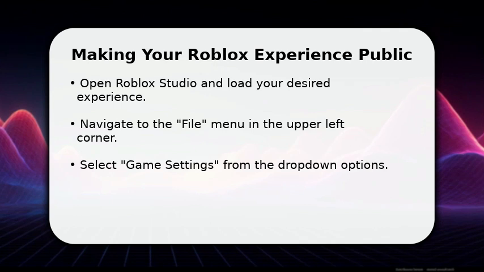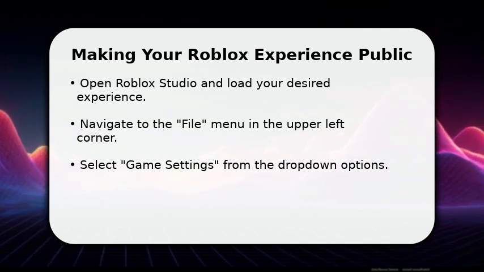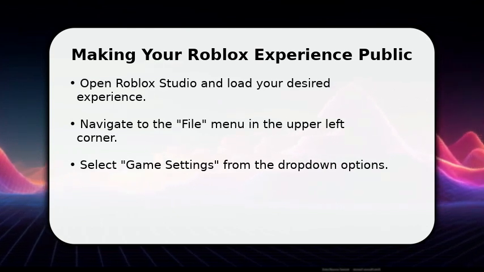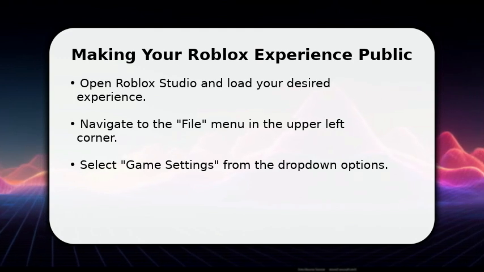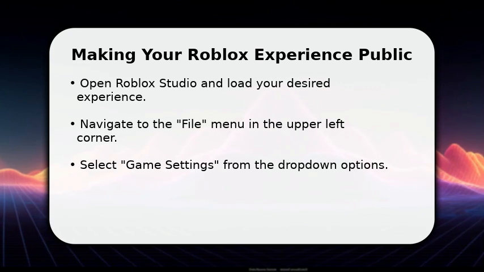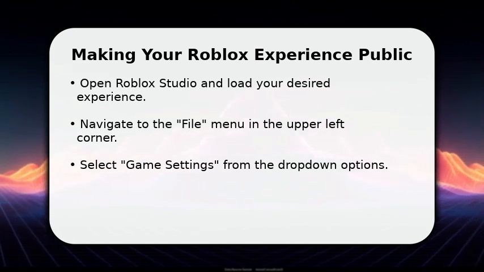Once your project is loaded, head over to the File menu, which you'll find in the top left corner of your screen. From the drop-down list that appears, simply click on Game Settings to access the next set of options. This is the crucial first step to getting your creation out there for everyone to enjoy.